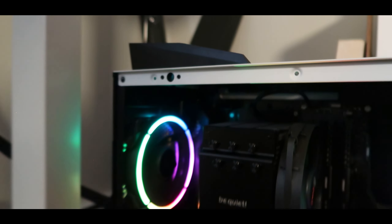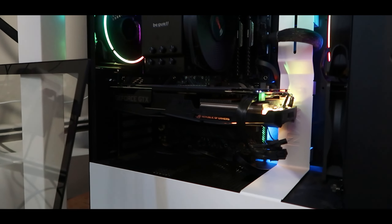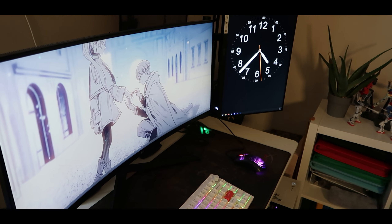As for the upgrades I made to turn it into a full work PC: I got the same motherboard that I have in my gaming PC, which is a 570X ASUS Tough motherboard. I took my old 6060 Ti GPU and my old AMD Ryzen 5 3600 CPU, and I took the old DDR4 RAM from my old build. I was able to put it all with that motherboard — it actually worked — and put everything in the NDXT case to turn it into a work PC for video editing and a few other things.